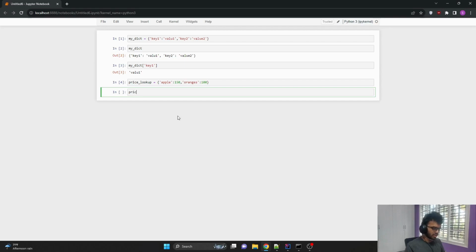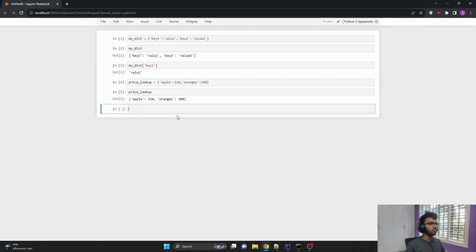If we look at the price lookup dictionary, we have these two values, but in a real life scenario there would be thousands of items here. And if we want to get the price of any individual item, I will just have to say price lookup of apple, and that would retrieve the value 150, that is the price of that particular key.